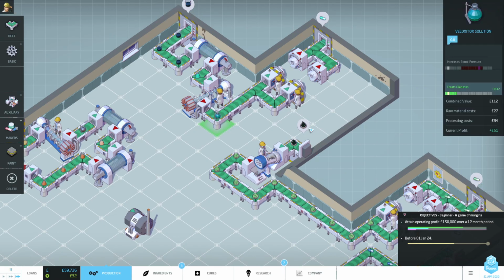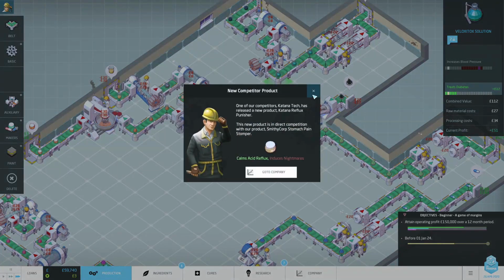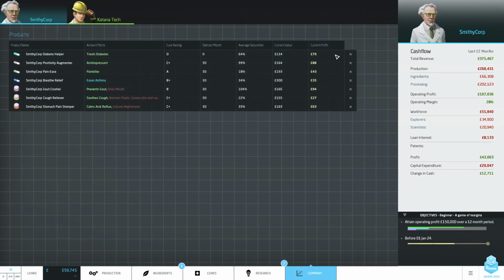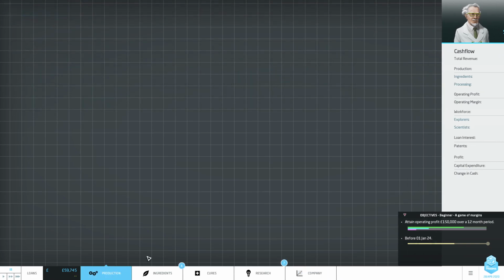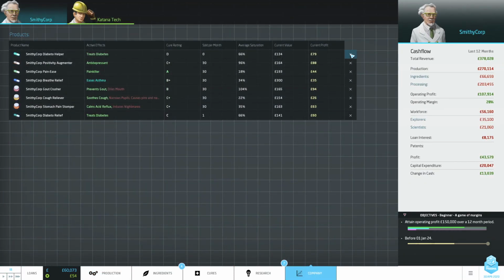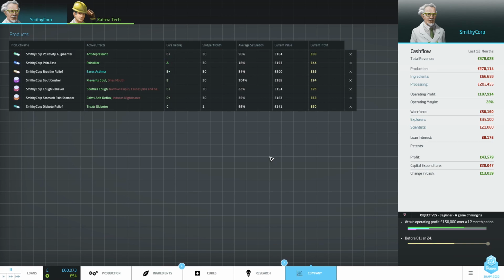A competitor has released a new product. Product name required. Okay, and then get rid of. Let's just take the same name. Should I not do the product name? Just hadn't sold any yet. I mean, they're not all operating at profit, but they're all good cures, at least for now.